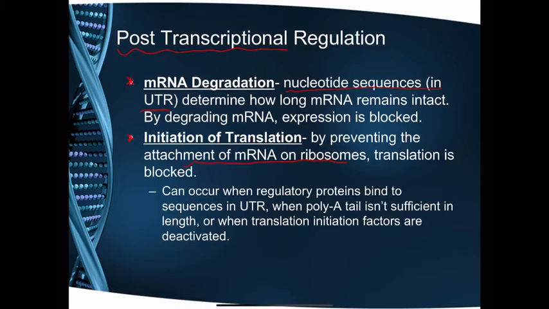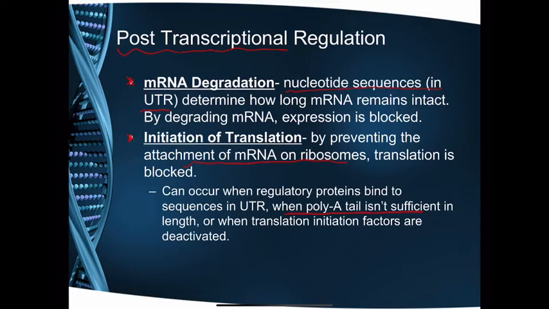And so this happens in the egg cell. Normally the egg cell, before it's fertilized, we don't need those genes to be expressed, right? So the poly A tail isn't sufficient in length. But after it gets fertilized by the sperm, then that poly A tail will continue to be added onto.